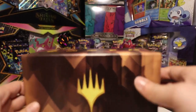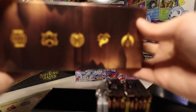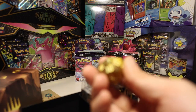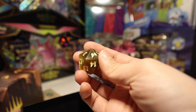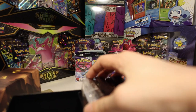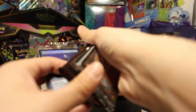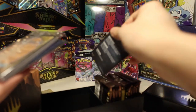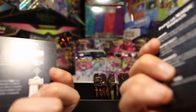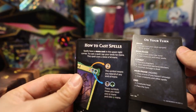So this is our deck box. Nice. Some sort of spacer. Cool. And let's see what we get inside. We have a life counter, 20-sided dice for keeping track of health. Magic doesn't come with sleeves, but it comes with other stuff like the dice over there. I guess Pokemon comes with dice as well, and it gives you a little small guide for how to play different formats. Cool.